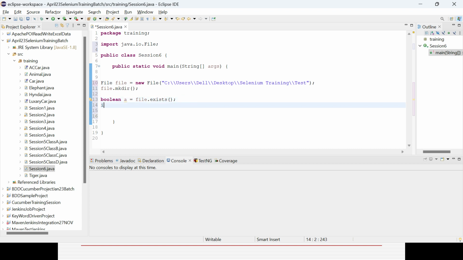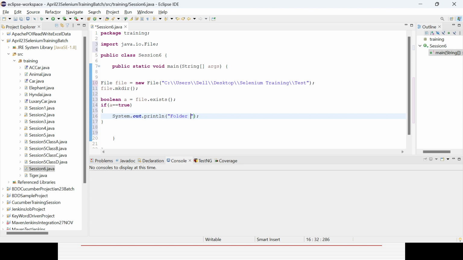If a equal to true, if the boolean value is true, then I can say the folder exists, or else the folder does not exist.